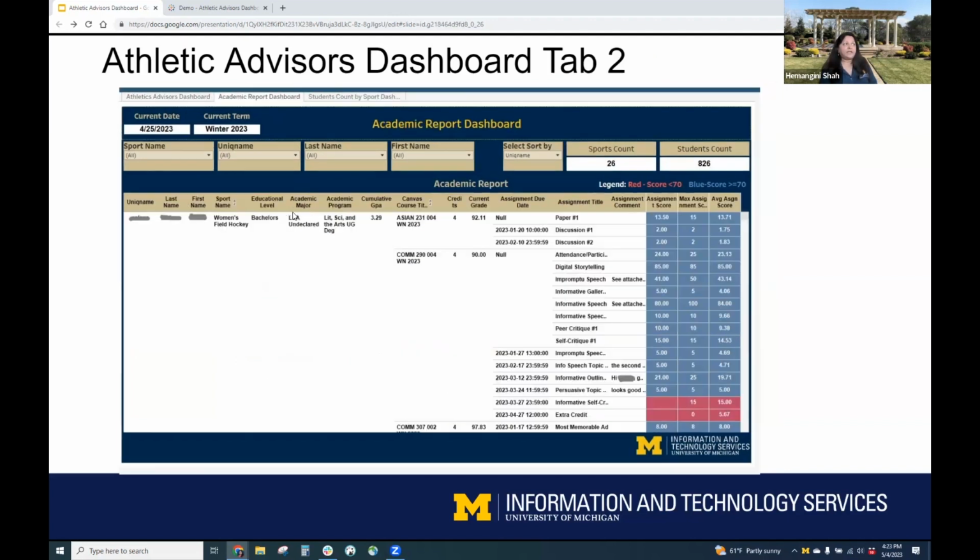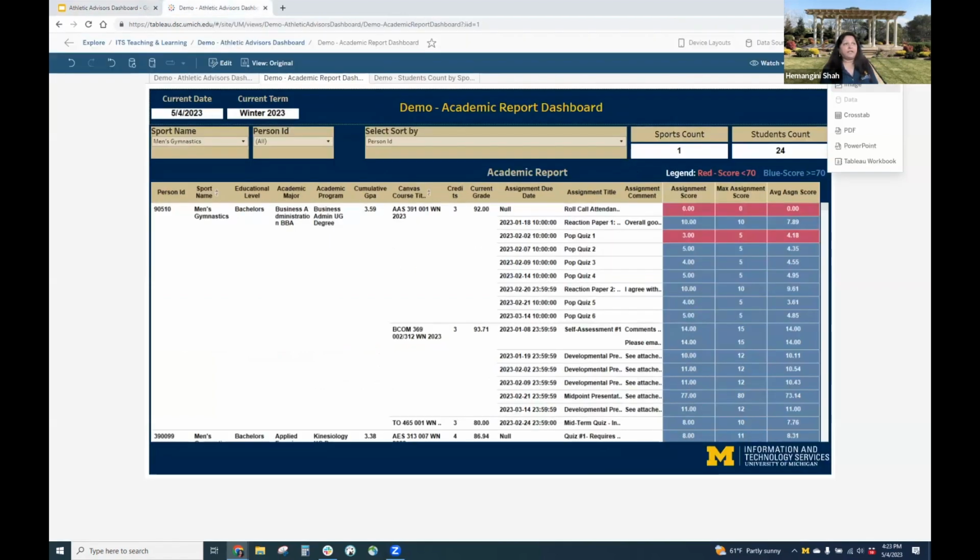The second tab is simply the summary, but it makes it easier for the athletic team to export in a reporting format, because this is what they share as the status. And in Tableau, there is a feature right here. As you can see, there's a cross tab.